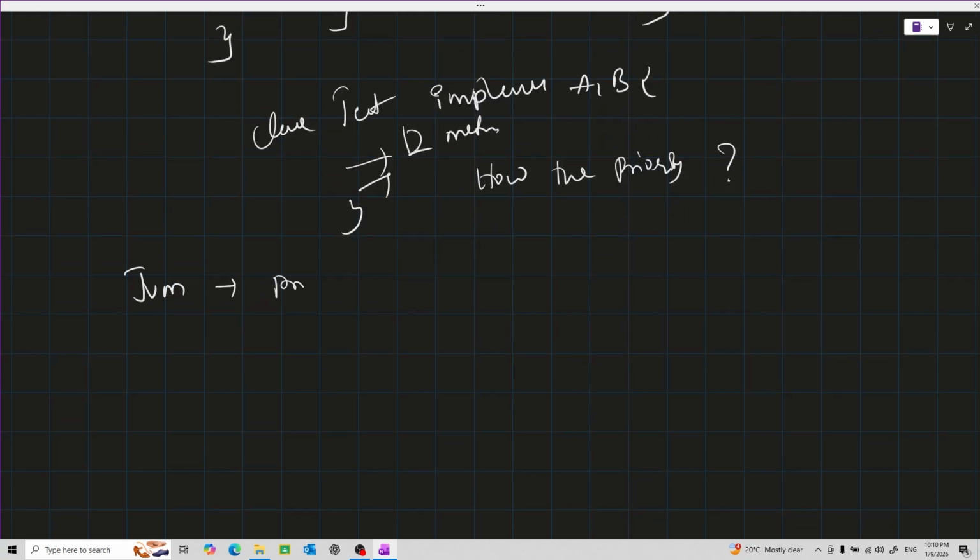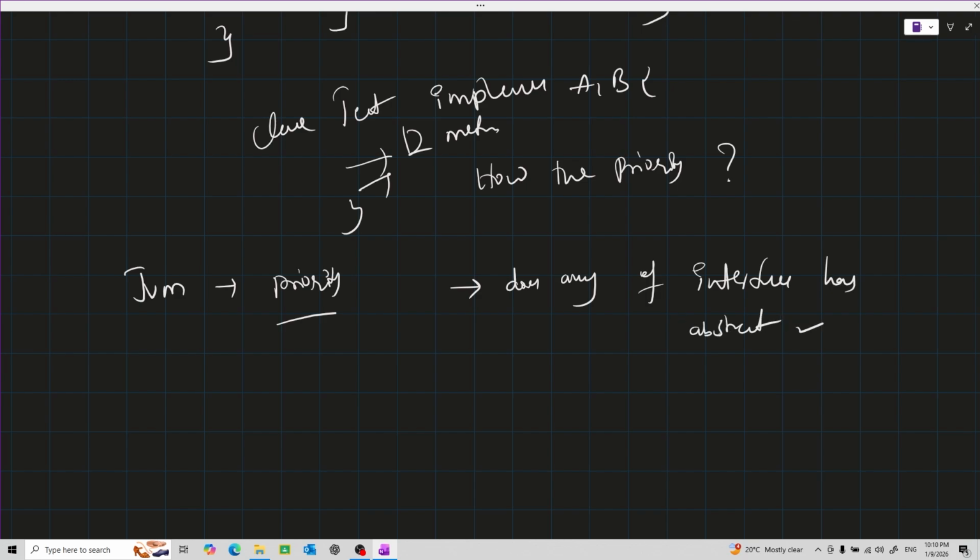First it will check whether any of the interfaces has an abstract method. If the abstract method is there, then this is the high priority. If an abstract method is not there, then default methods.